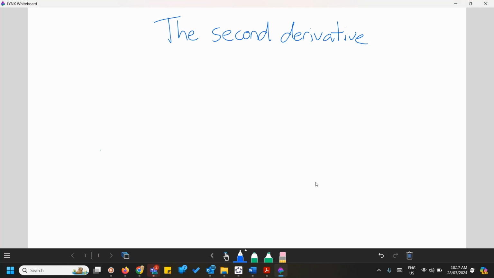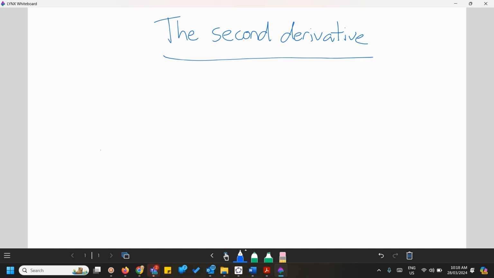So let's have a quick look at the second derivative. If you were to guess what it is, you're probably going to be right. It is finding the derivative of the derivative. Technically, you could have a third derivative and a fourth derivative, and so on, depending on the function. We are only interested in the second derivative. We'll look at how to apply it later on. For now, we're just going to look at how to calculate it.